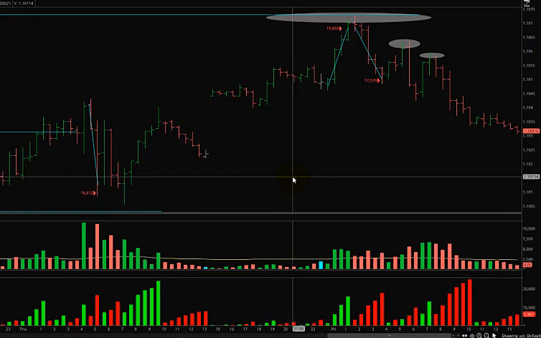So you need to understand how to analyze the phases of consolidation, use volume correctly. Volume can be a tricky indicator to use if you don't know how to use it correctly. A lot of people misinterpret some of the information that they see with the volume indicator. It's very easy if you understand the structure and the basic mechanics. That's what you need to do.